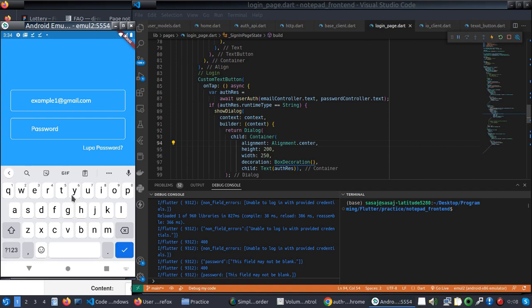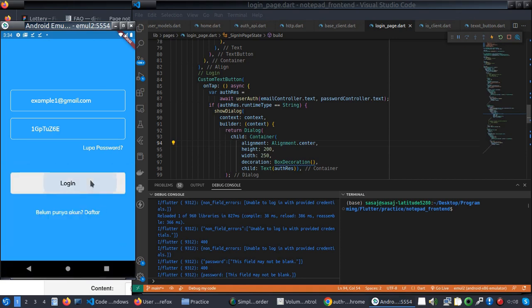And again, if we pass the password and log in, we'll get a user.